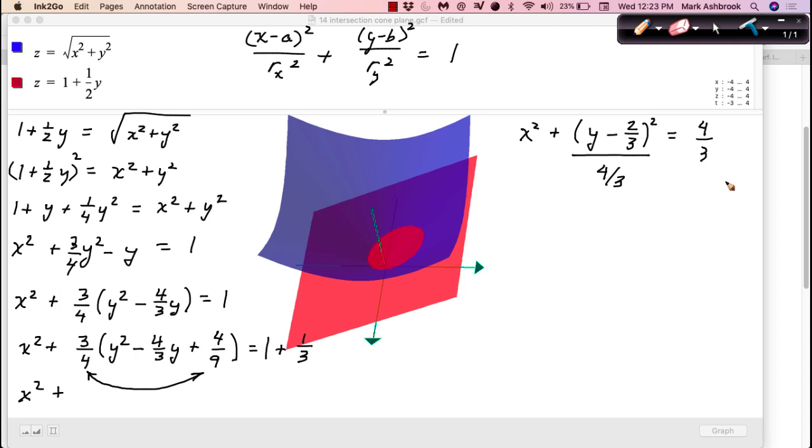I did 1/3 to both sides, so 3/3 plus 1/3 is 4/3, right? No, I added 4/9 inside the parentheses. Yeah, that's both sides. And so that's really adding 3/4 times 4/9. So you've got to add it to both sides to keep the balance. So are we good on the right side? Yeah. Okay, now this used to be multiplied by 3/4, and that's the same as dividing by 4/3. So that's the 4/3, the reciprocal, in the denominator.